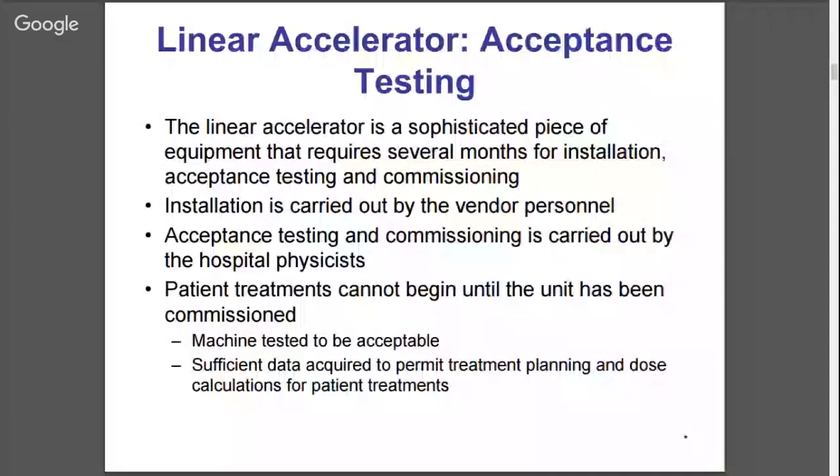It's also worth pointing out here that for some of the specialized machines, like tomotherapy machines, a lot of the commissioning and acceptance testing is done at the factory. So from the completion of installation, the turnaround time to getting some of these specialized machines into use can actually be quite quick, because tomotherapy has its own planning system, so the data that needs to be collected for commissioning is pretty well defined. The machines come off the factory production line very well matched, so they're pretty much ready to go.